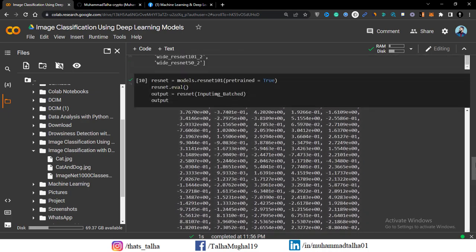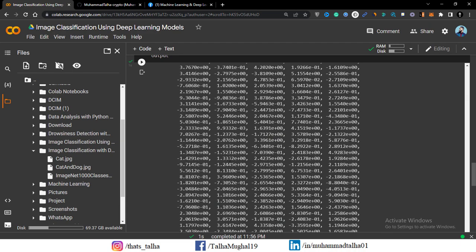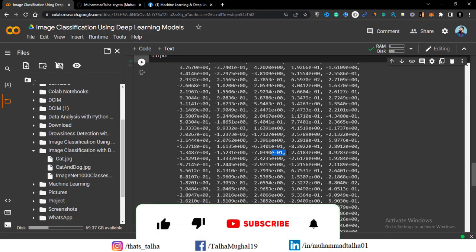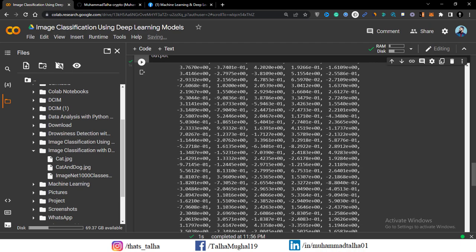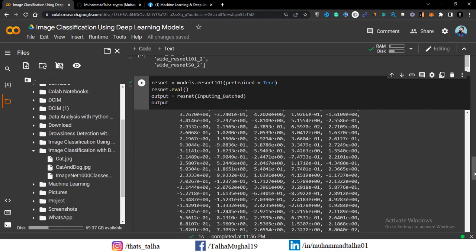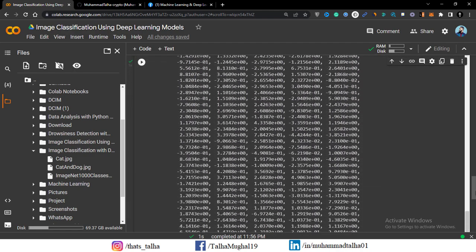So we have all these values that are either negative or positive, and then we have this e to power, let's say minus 0.1, then we have e to power 0, and we have e to power, you know, different. So these are random values that we are getting. So basically these are all the values against all these 1,000 classes that we're going to be looking into, right? So it's actually giving us the prediction that, okay, look, I am this sure that the answer is this class, or I am this sure that the prediction is going to be this class.